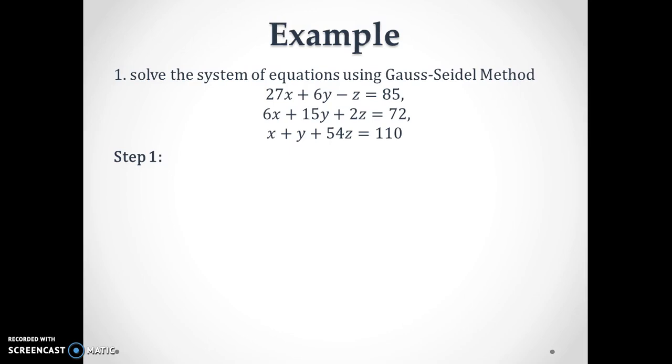Okay, so as I have already explained to you in the previous video, we are going to rewrite this system as equations for x, y, and z. And how am I going to do that? The selection of equation depends upon the coefficient of x. If the equations are not arranged in the descending order of the coefficient of x, we are first supposed to arrange them in that order. You can see here that this coefficient is the highest, and then this and this. So the equations are already arranged. Now we can write them in this form.